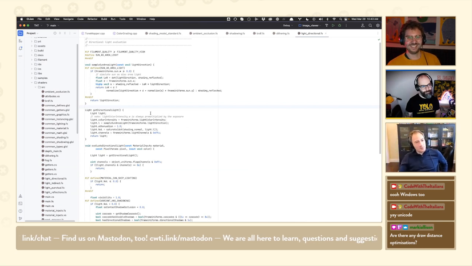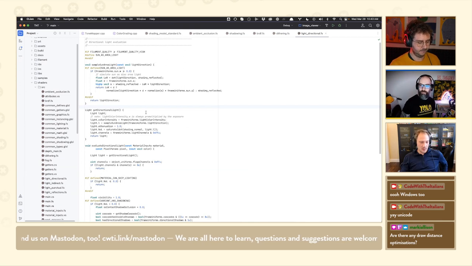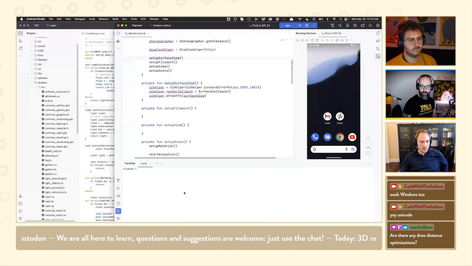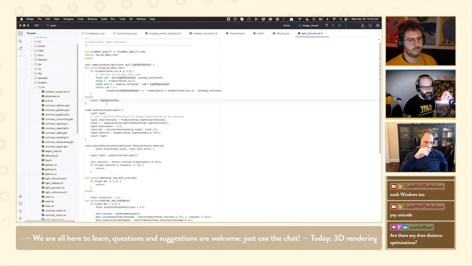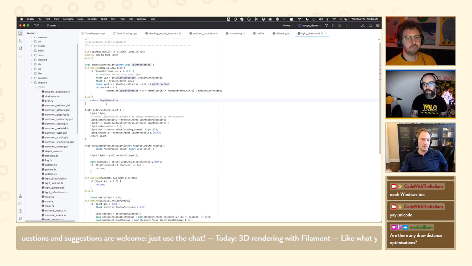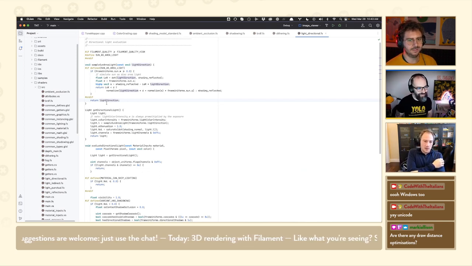So actually, in Filament, we have not quite a shader debugger, but there's a way to build Filament where you can open a web page that will show you all the active materials in Filament and all the active shaders. So it's kind of like Matinfo, right? You see all the shaders and you can edit the shaders in the web page. And then when you click a button, it sends them back to Filament. So when you're working on the shader, you can just iterate that way directly in the engine instead of having to go back, recompile and all that stuff. That's cool. Like a REPL for Filament and shaders.